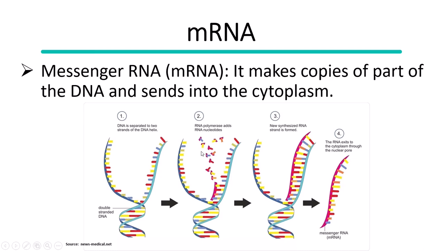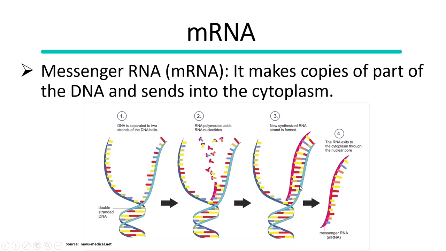So in this case, the diagram chose to present them here rather. But as a student, just bear in mind that the copying of the information could be done on either strand. So in this case, it is being copied on this particular strand. As the nucleotides arrange themselves, they form a long chain here. By the time they form this long chain, it means they have fully formed the complement.